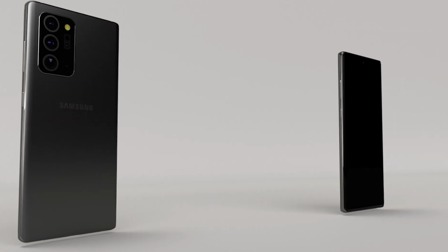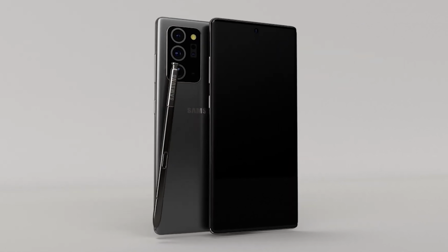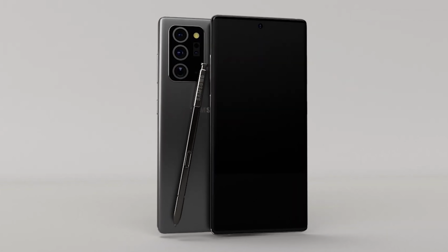The Samsung Galaxy Note 20 has finally been revealed by Samsung themselves, and I'll be sharing the details right after this.